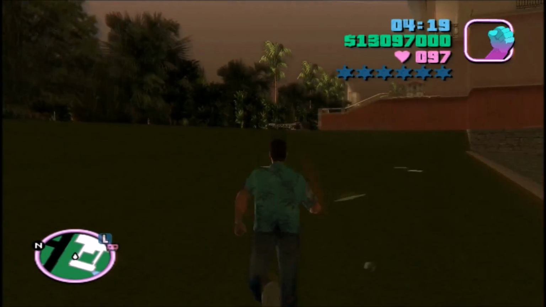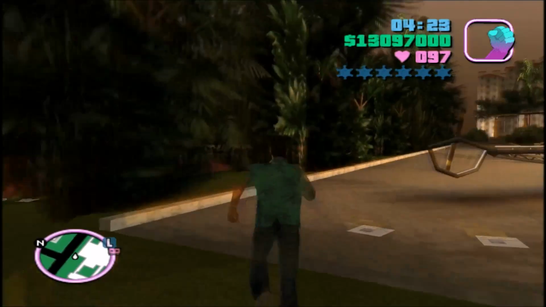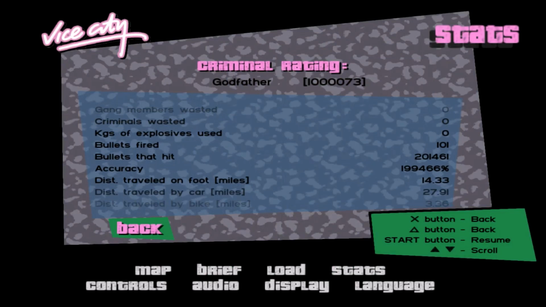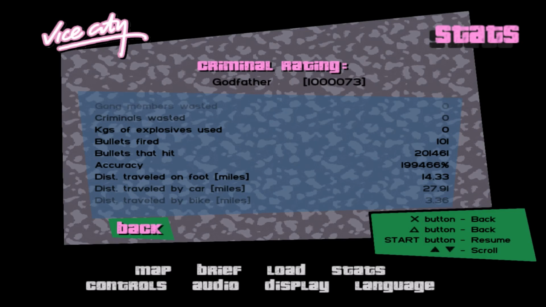So you fire 101 bullets, and the reason you want to do that is basically what will happen is the game, let's go back to the stats screen. The game will record that you fired 101 bullets, but it will also record that none of the bullets that you fired actually hit their target. So you're not hitting anything, and don't worry.